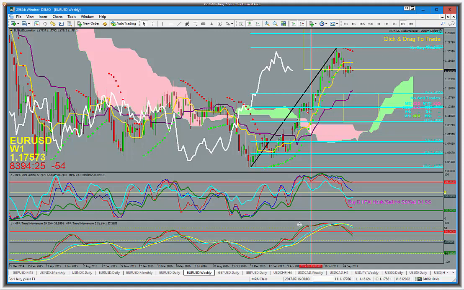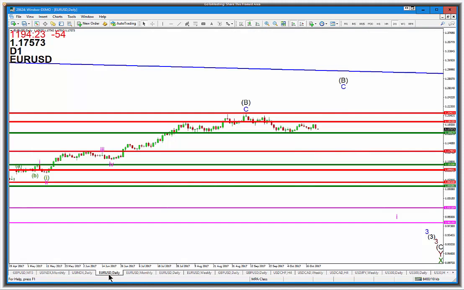But long term, I'm looking for this. Same thing I just pointed out with the dollar index. We're looking for the exact opposite of the euro. Once the euro finishes this move, which we're going to go lower first, then I think we're going to go higher, then we're going to plummet towards parity and below.